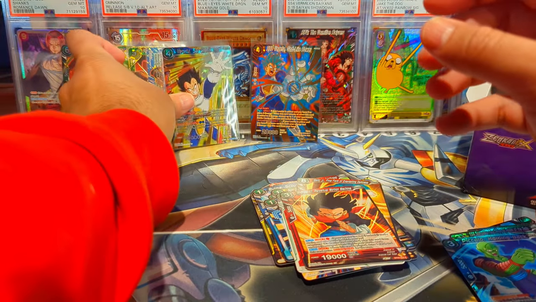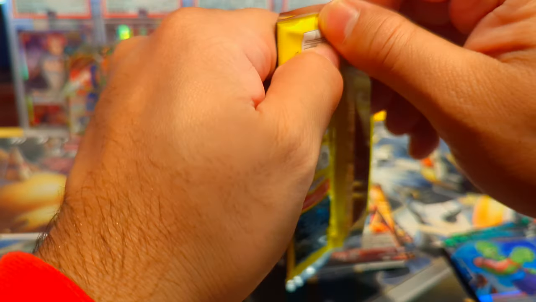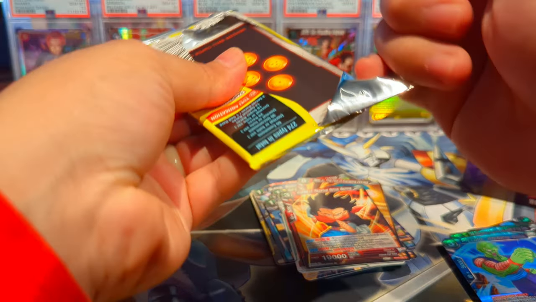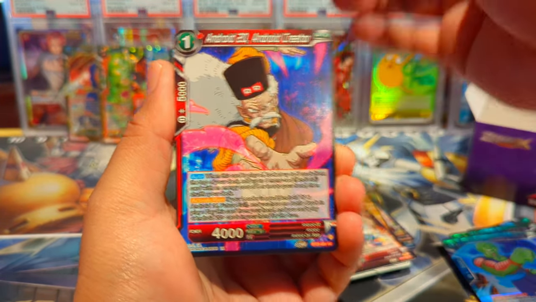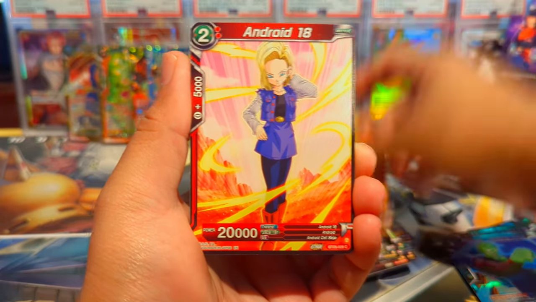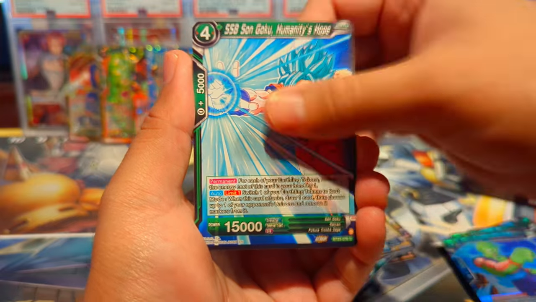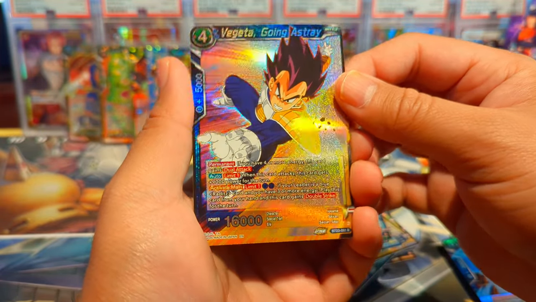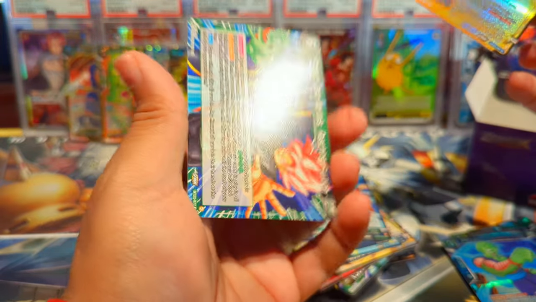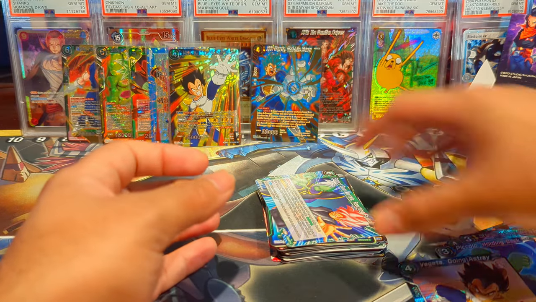Man, we got a lot more left in this box. I'm starting to get hopeful that we're going to pull an SCR. We have Android 20, Magetta, Zamasu, Vegeta going astray, looking great in the reverse foil, and we have Project Zero Mortals reaching fruition, regular rare.